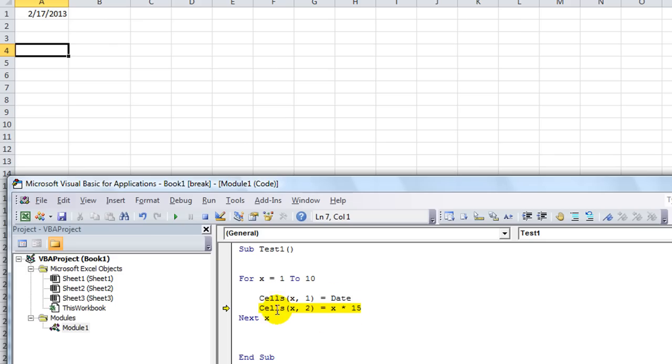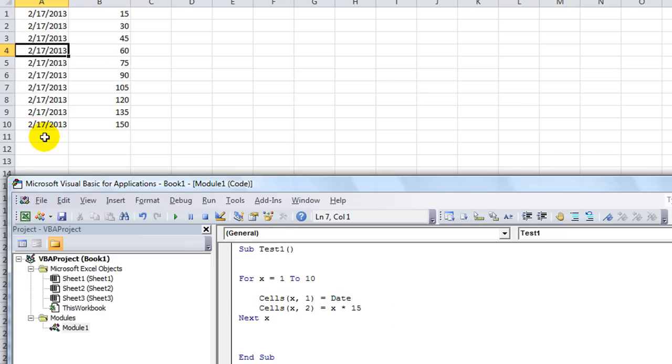Make these a little big enough. And then when I go to this one, we're going to cells 1, comma 2. That means row 1 and second column. That's going to be B1, equal to 1 times 15 because X is 1 right now. So you see that there? 15. Now when I go to next X, I hit F8. Now it's, of course, 2. So this is going to be the date each time. And sometimes you might want it to be today's date every time you run a certain macro. Equals X times 15. Well, X is 2 currently. I'll go ahead and run that to the end, but it put today's date in column 1, and it put whatever we wanted to increment times 15 each time. So that's something fun you could do.